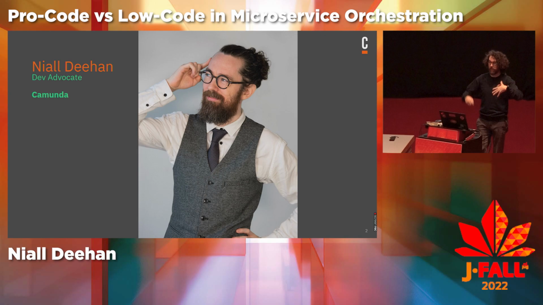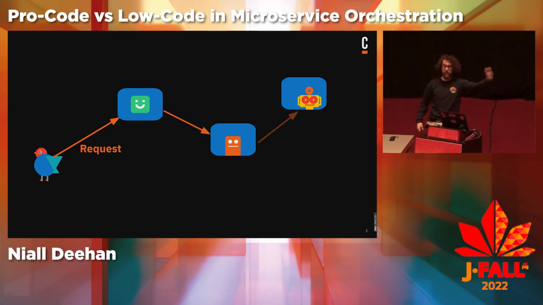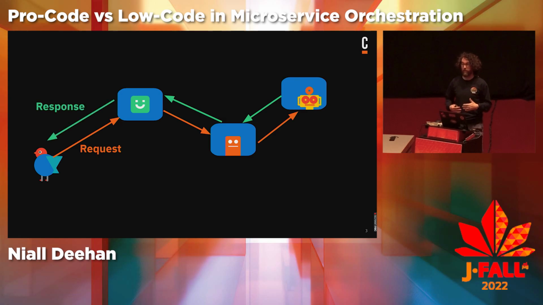And I want to give a quick history lesson about where we're at. So we are the bird there. Basically speaking, when microservices showed up, of course, they needed to have communication in some way. And initially, that was really easy because you just requested something from a microservice. If it needed something else, it would ask another microservice for that. And that could go on for a while. Eventually, you get the request back. And finally, we get a response. This is generally how people initially build microservices. And it's very, very easy, which is quite nice.